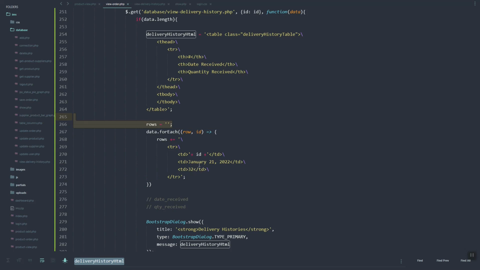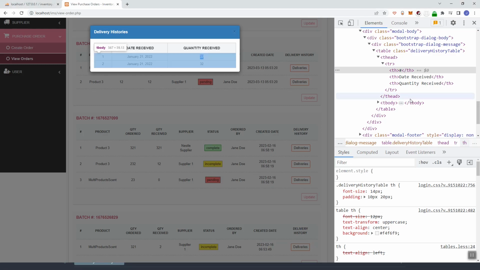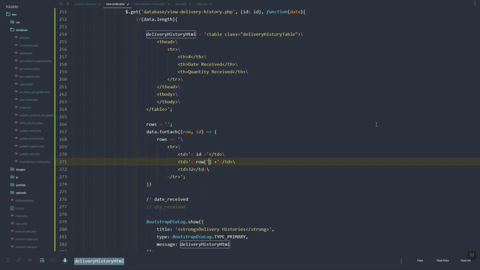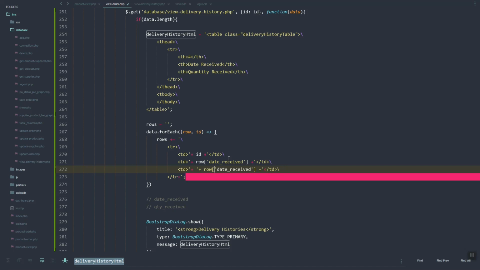The date, which is basically row, I believe it's date received, and then here, sorry about that.